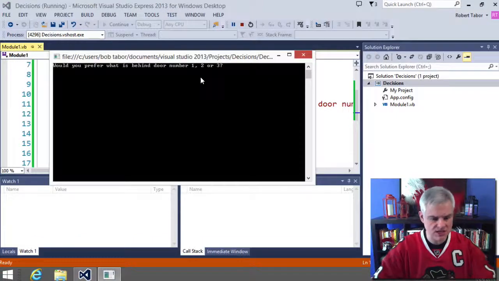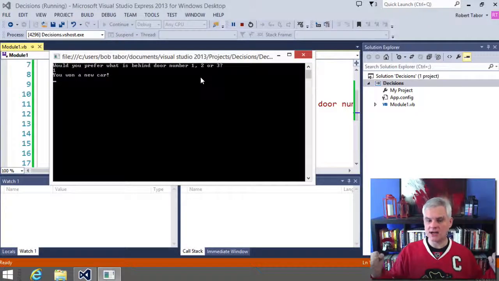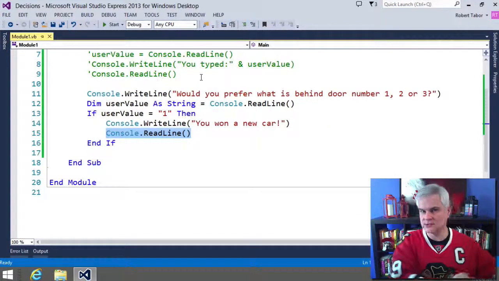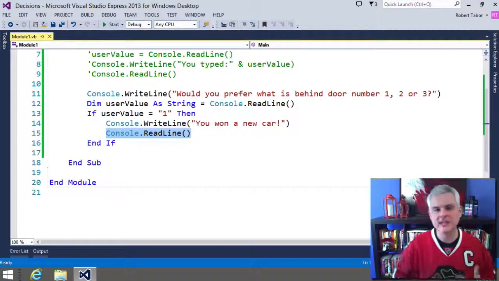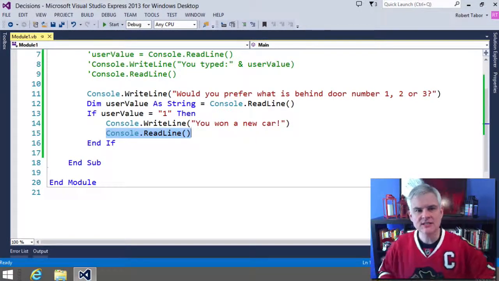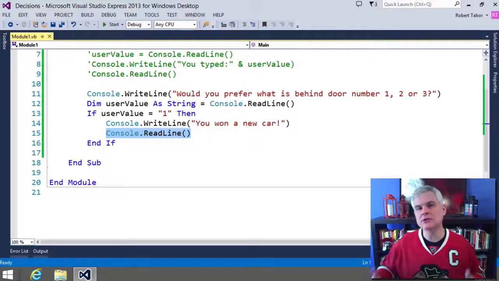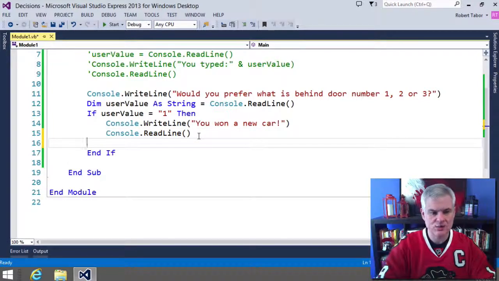So let's go ahead and start the application again. This time we'll hit 1 on our keyboard and hit enter. You want a new car, program's paused, we hit enter again on our keyboard to continue executing, and then the console window goes away. All right. So the problem here is that we've only handled one possible outcome. If we don't enter that code block, then the application is free to exit by moving outside of the main method's code block. So let's expand our application, and in doing so, we're going to learn a little bit more about the if statement. So we want to revisit the main procedure's code, and we want to make sure it matches what I'm going to type here on screen.